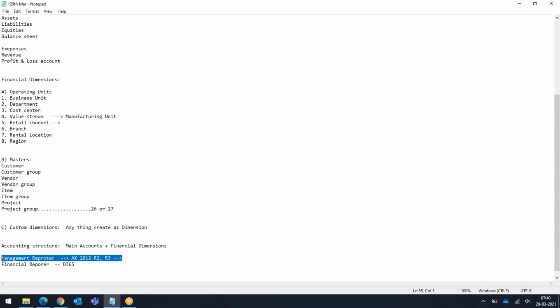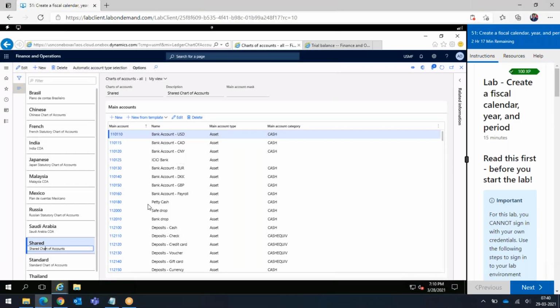This is a third-party ISV tool before AX 2012 R2. That means in 2012 R1 or R0, it is external, and you need to purchase a license from the other party for this reporting. Now in 2012 R2, Microsoft purchased this product and incorporated it in AX 2012 R2 and R3, and it continued in D365. The older functionality is no longer used nowadays.